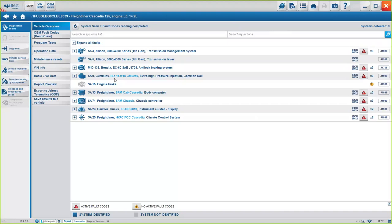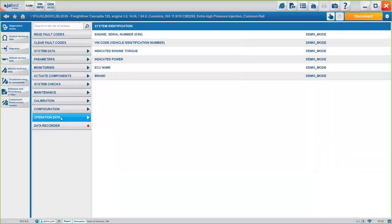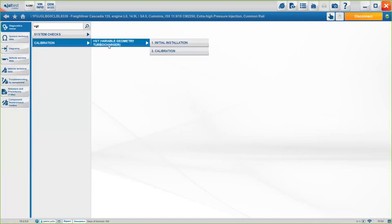Okay, they're asking how to perform a turbo actuator calibration. In this case, as we've seen here. Question from Mike. The calibration for the turbo actuator should be under calibration. Okay, if we go here. Something I missed saying before is if you don't know exactly where the specific action is, you can always click here. And for example, if you type VGT, you can either do the test for the turbo actuator or calibrate it. Okay, it should be here, the turbocharger. And then you have the initial installation and the calibration, okay? These are the options here. And again, if you follow the steps, you should be able to do it, okay?